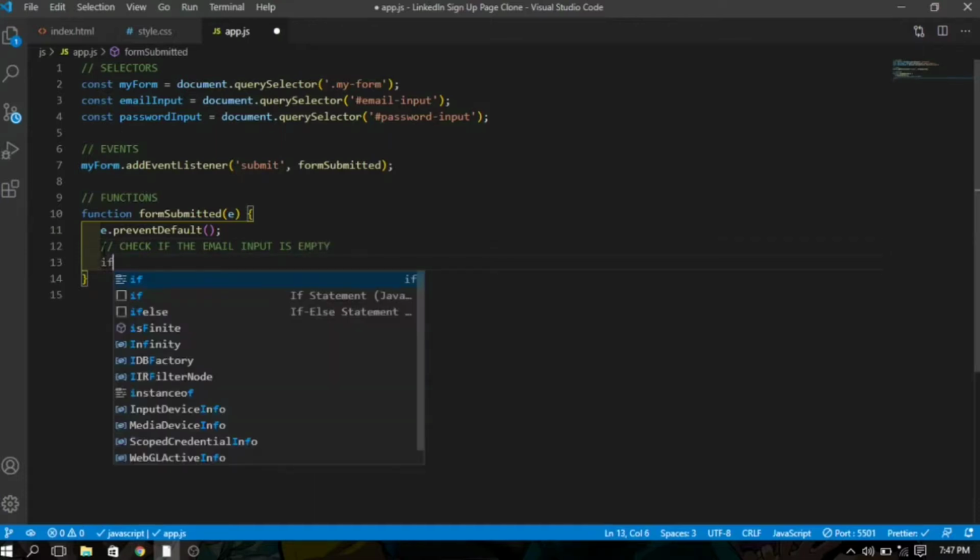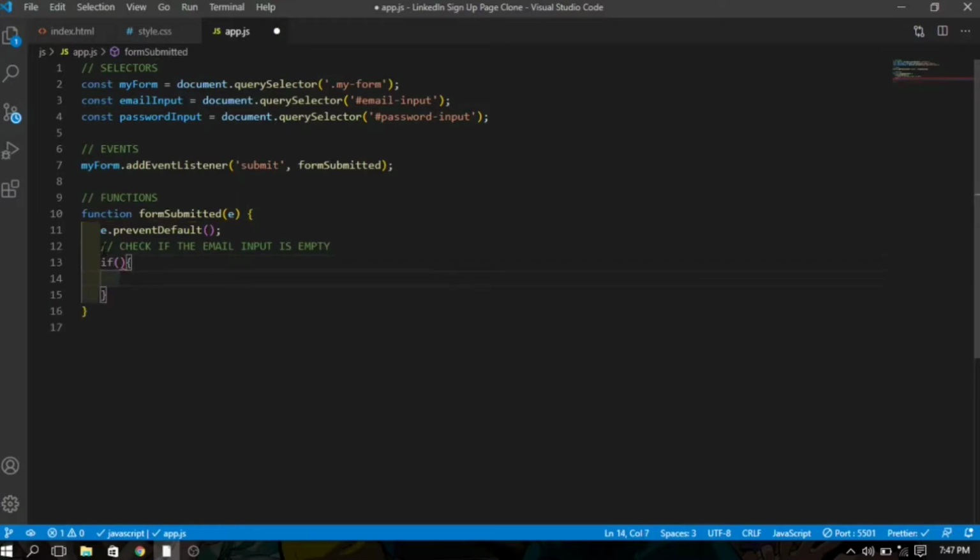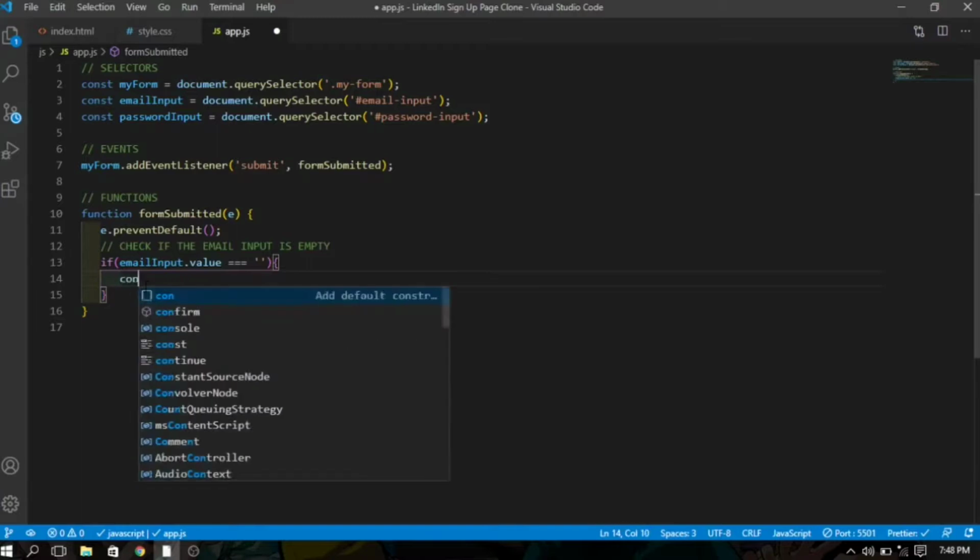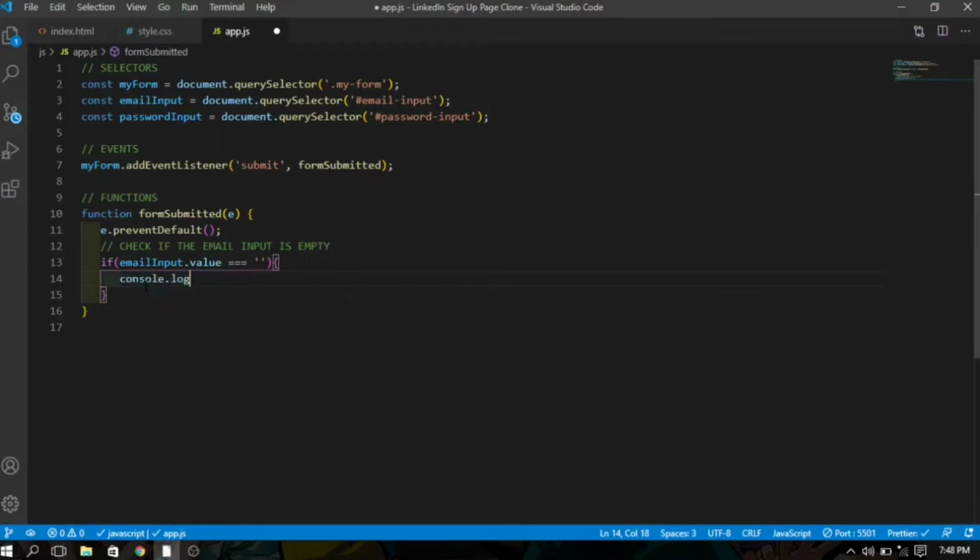So say if email input dot value equals to an empty string. This is the way to check if it is empty. So if it equals to an empty string, then what I want you to do is console.log email input is empty.